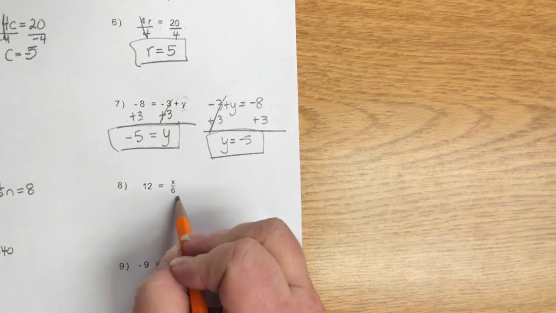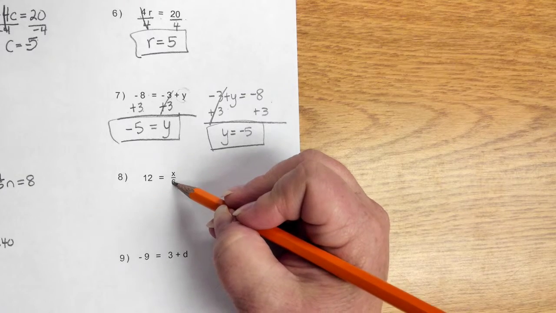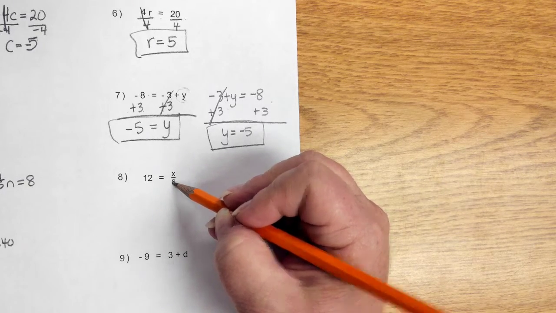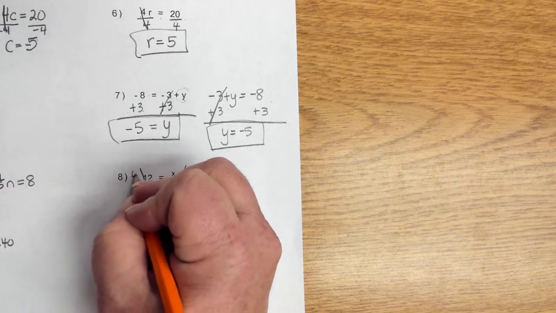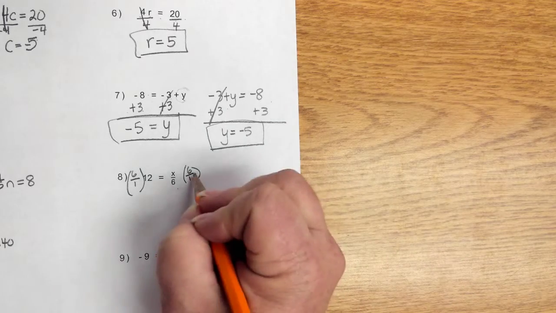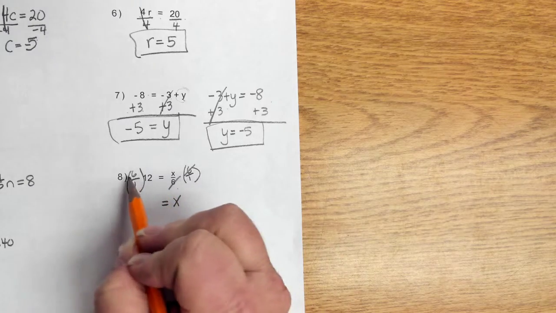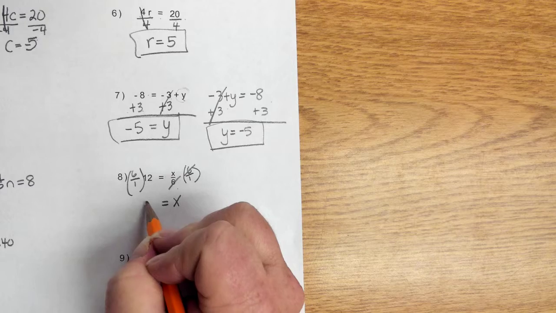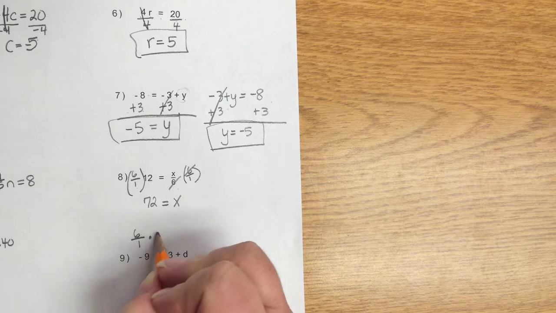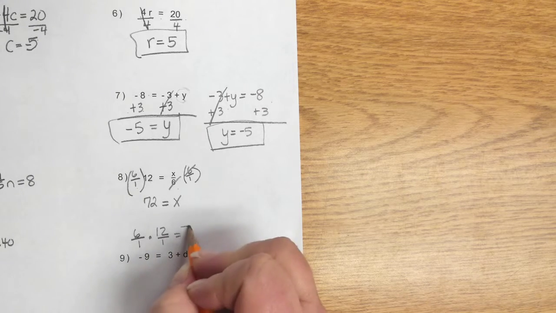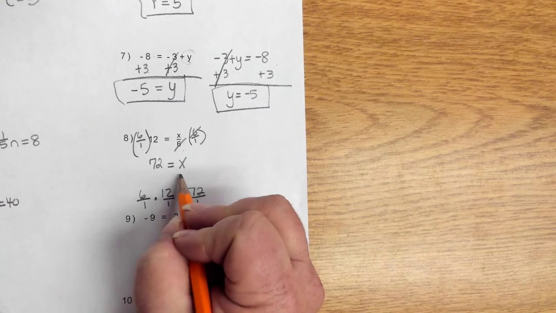Alright, here again. Here's that division. It looks scary. But this is 1 6. So, what's the reciprocal or the inverse of 1 6? 6 over 1. So, multiply this side by 6 over 1. Multiply this side by 6 over 1. And you end up canceling your 6's. You end up with x. And you end up with 6 times 12, which is 72. And I'm going to show you that down here. 6 over 1 times 12 over 1 gives you 72 over 1, which is just 72. So, it's really not scary at all.